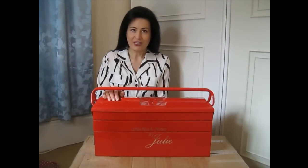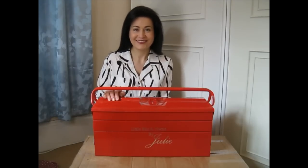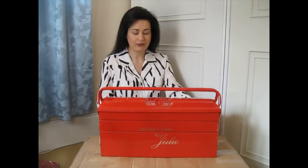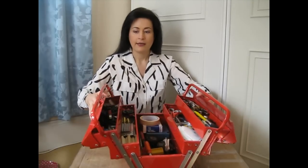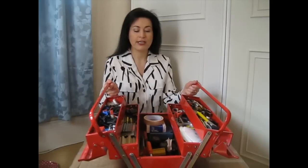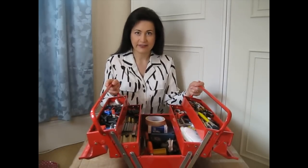Tools that I use, so today I'd like to share with you what's in my toolbox. So the toolbox itself is this traditional style metal toolbox, which concertinas open, like that. And I keep this in front of my desk at the side of my chair, and it's usually open like that so I can grab whatever I need quickly and easily.